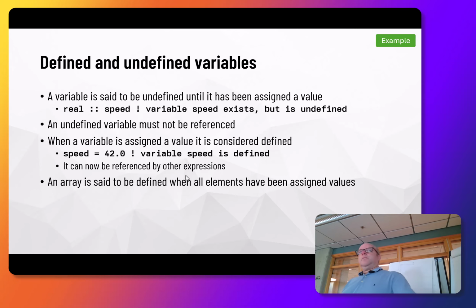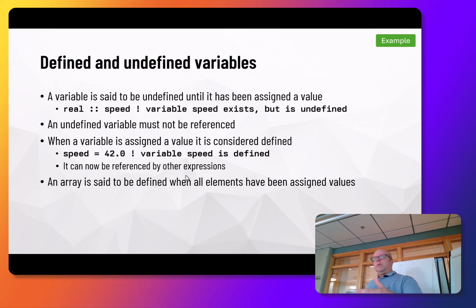Another thing is that there are two states of variables. In Python, a variable always has a value. If you create a floating point, it will be 0 and so on. It will be initialized by default, except for NumPy arrays. But in Fortran, they have two states: undefined variables and defined variables. An undefined variable is when you have a declared variable, but you haven't assigned anything to it. It's considered undefined, and it's defined when you assign it.